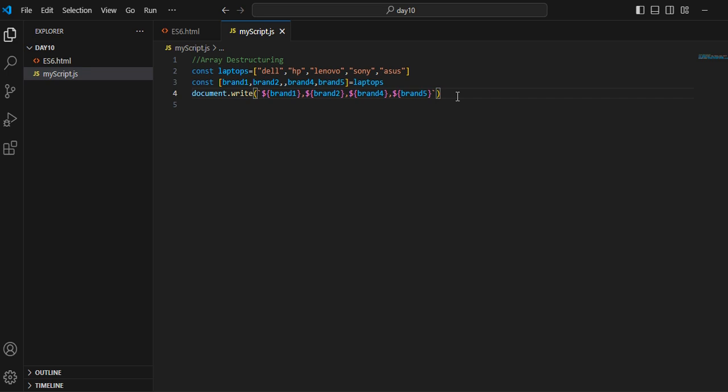Next we are going to see the destructuring concept. You can find it handy when, for example, a function returns an array of elements.